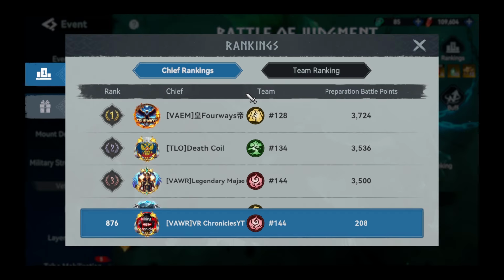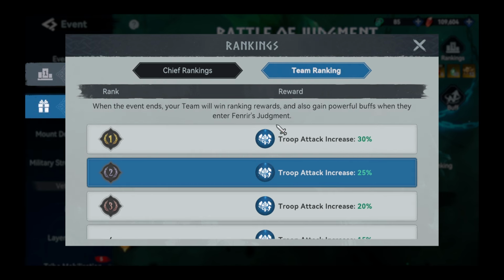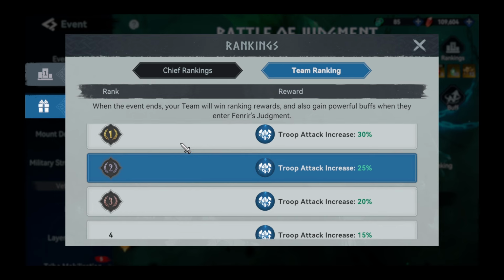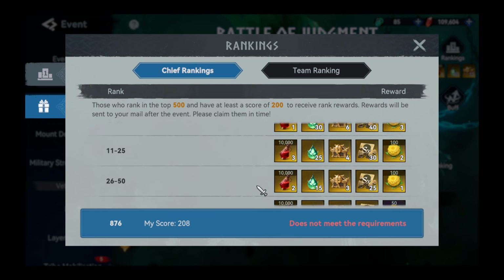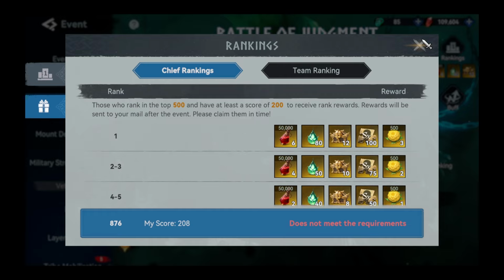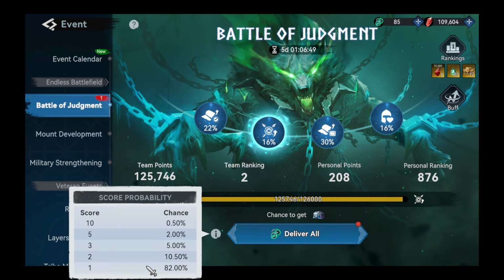Here are some of the rewards that you get based off of your team and chief ranking. As always, with the team ranking, the higher your rank, the more attack increase you'll get in the KVK map. And for the chief rankings, the rewards are okay, unless you're going for the top 10. They're not anything too crazy, but you still want to be contributing to your kingdom as much as possible, so you can try and unlock all of these buffs.